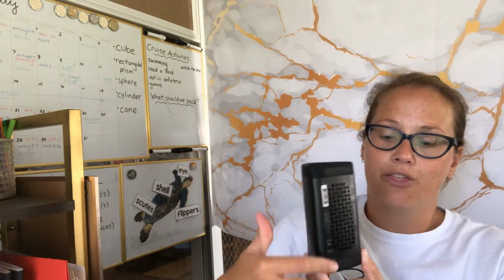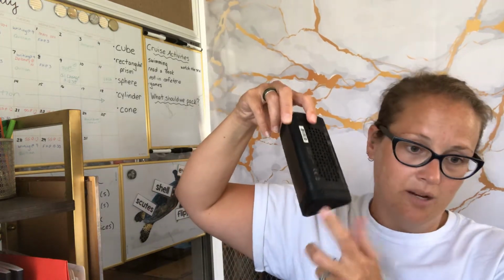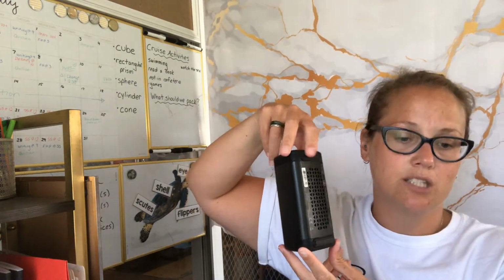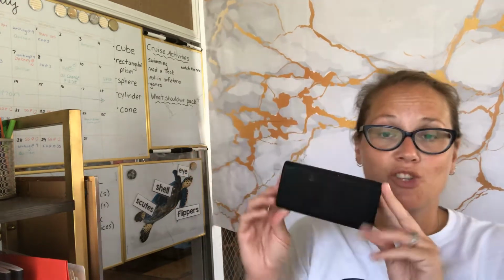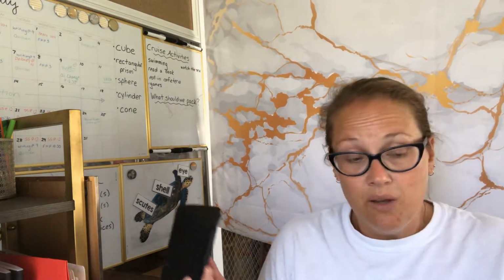There's 3 edges on the top, 3 edges down the side, and 3 along the bottom. So 3 plus 3 plus 3. 9. 9 edges. So this triangular prism has a little bit less because it only has triangles on the sides. It's not like your square or your rectangular prism because it has fewer sides on each of the bases.